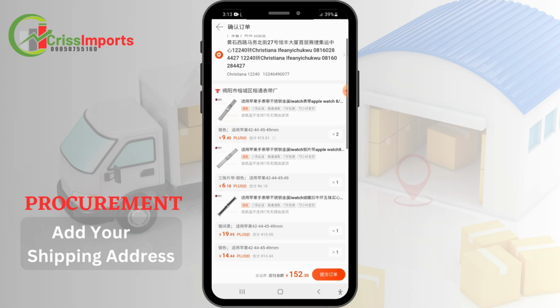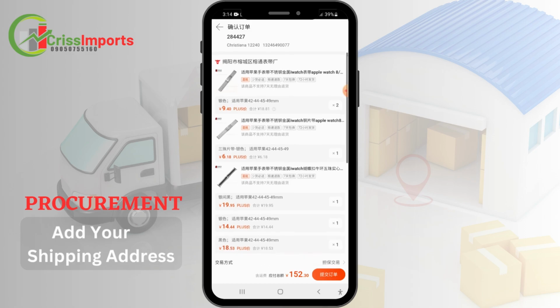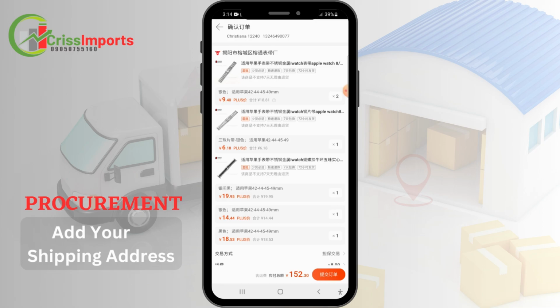Once you're buying, you tell your seller to write that code on the packet before sending, so that when it gets to the warehouse, once they see it, they will know that it's your own. While some other shipping companies just use your phone number. Just make sure you put your phone number and your name on the parcel. And when it gets to the warehouse and they see your phone number, they will know it's your own. They'll keep it in your account.